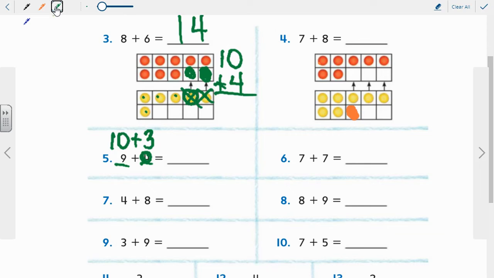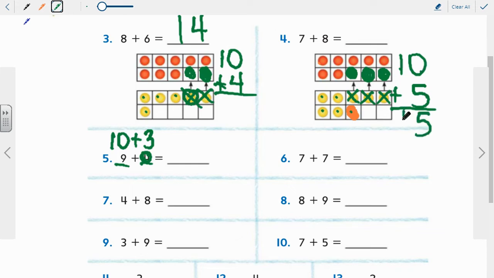All right. But what I'm going to do here is I'm going to cross off the ones that they're showing me and bring them up. Now I know that I have 10 in my first 10 frame, and I have 1, 2, 3, 4, 5 in my bottom 10 frame. All right. So 0 plus 5 is 5, and 1 plus 0 is 1. So my answer here would be 15. All right, 15 is what I'd be looking at. See, I told you, boys and girls, that even people who make curriculum, they make mistakes when they make it too. So, all right, let's take a look at number 5.